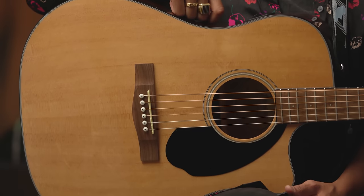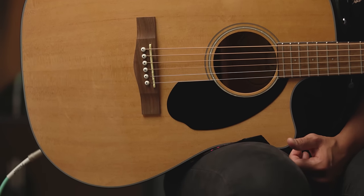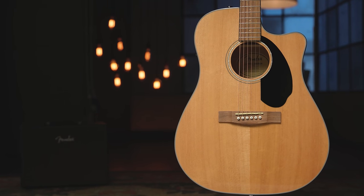The CD60SCE features a dreadnought body, which is a larger size acoustic. It's one of the most popular shapes and sizes for acoustic guitar. And when we talk about acoustic guitars and the wood used to make them, you might hear words like spruce or mahogany referenced as the building materials. Those same materials used to make more expensive guitars are used in this guitar.